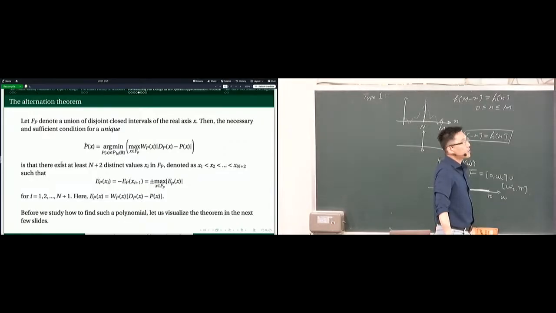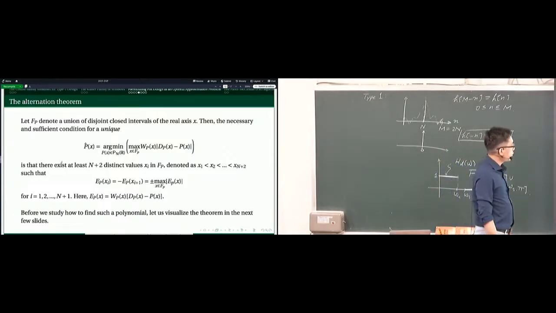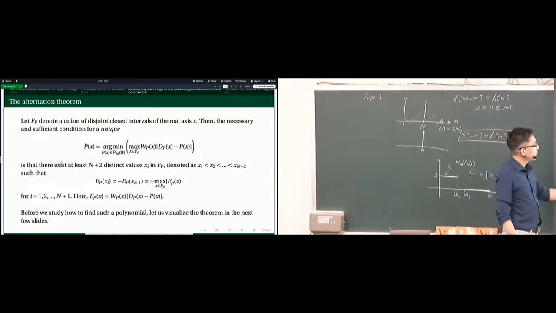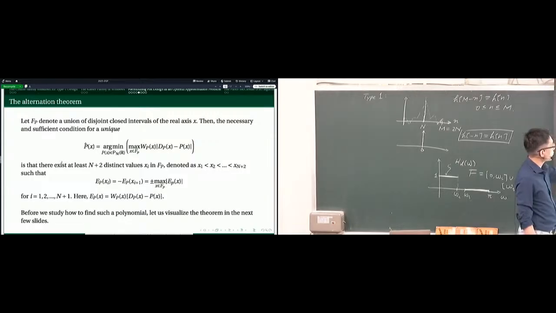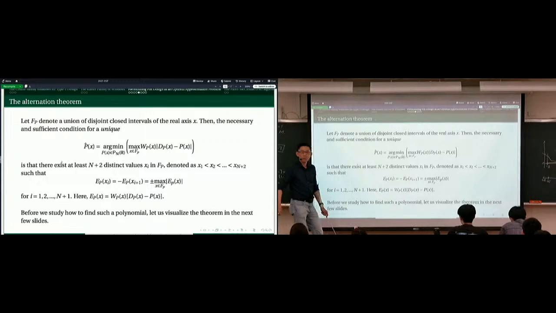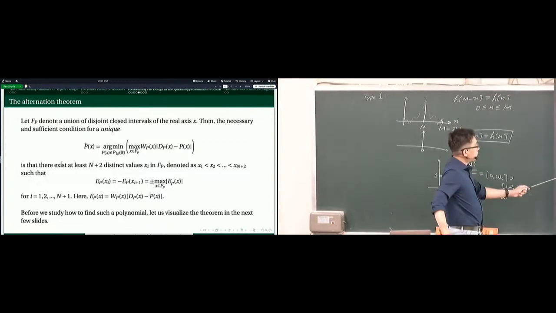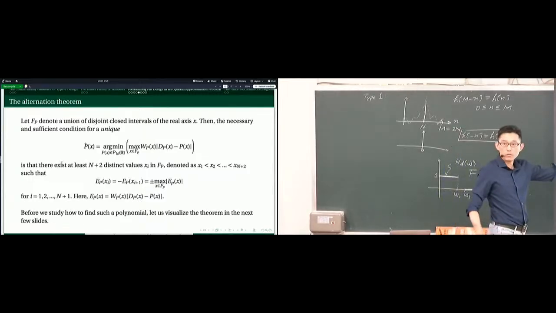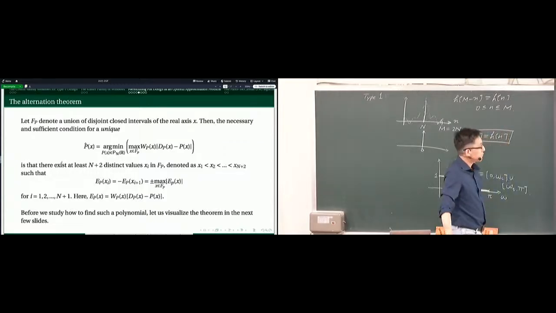There's an alternation theorem, which tells us that when we solve this polynomial approximation problem in the minimax sense, finding the argument which minimizes the maximum weighted error, there's a unique polynomial for any such problem.